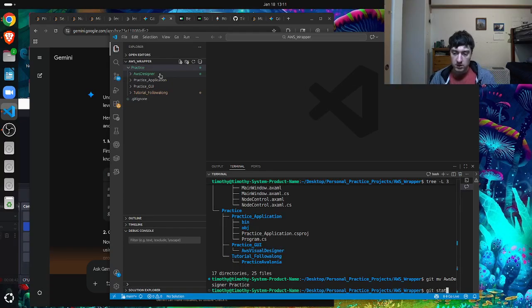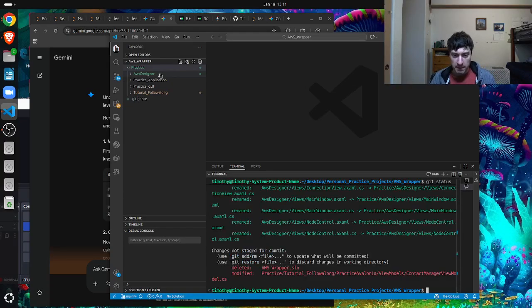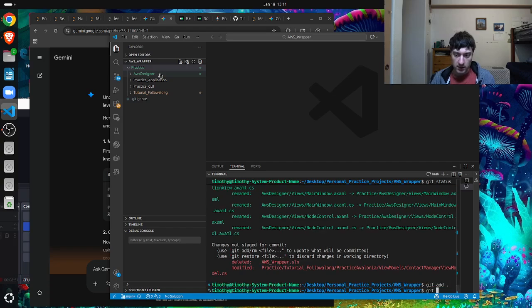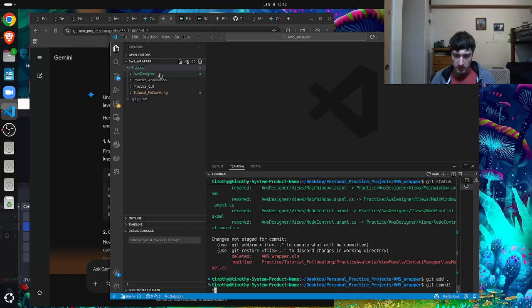So git status, right? Okay. And now I want to do git add and then git commit, and then just say moved AWS Designer into the practice folder.